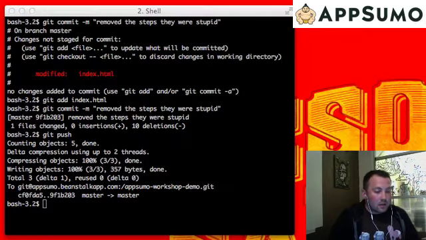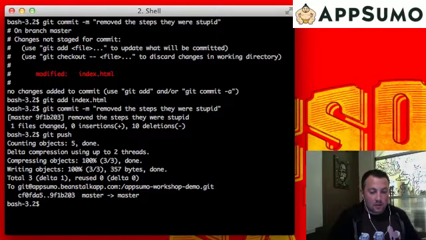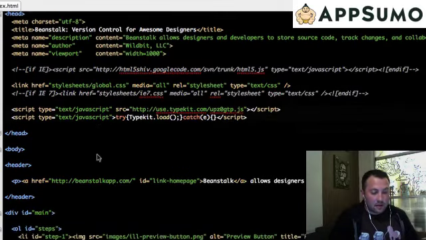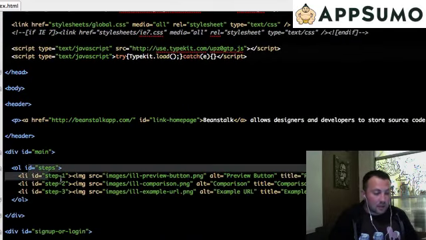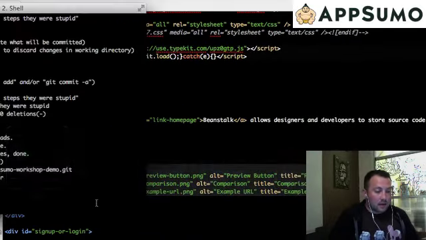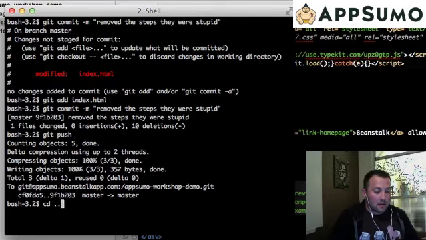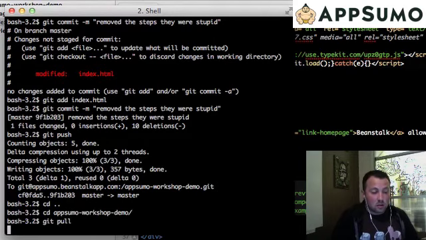Right. So I'm going to close Paul's copy, and instead I'm going to open up the AppSumo copy, and you'll see that the 3 steps are still there. Now check this out. If I, in the command line, go over here and do a git pull, it's going to come down.